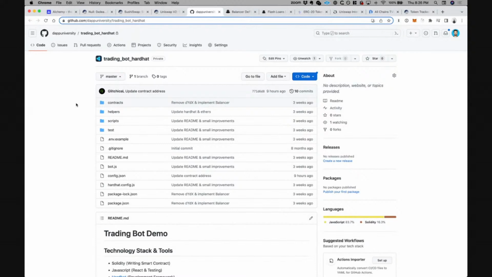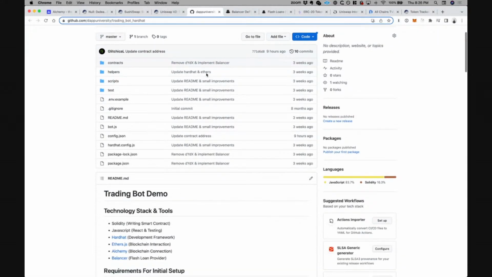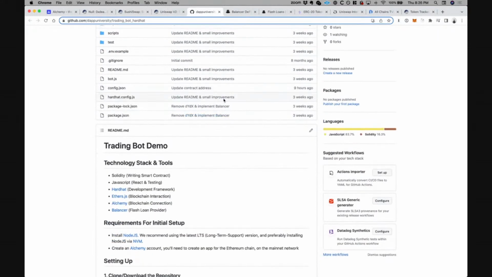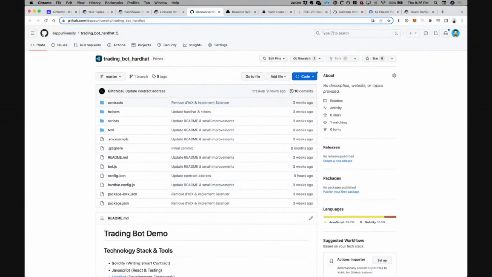On my screen here, I'm looking at the GitHub repository for this. You won't have access to the GitHub repository. It's going to be private, but all the code that I've got right here that I'll show will be the same as what you have in your zip file for the presentation tonight, okay? So go ahead and download that code, all right?